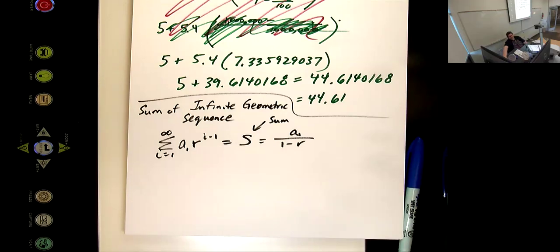I feel like I'm missing something here. Davis has got me second guessing myself. Damn it, you see what you do? I want to say r has to be less than 1 here, but now I'm not sure. Well, r is below the a sub 1, so it's by nature kind of a fraction.